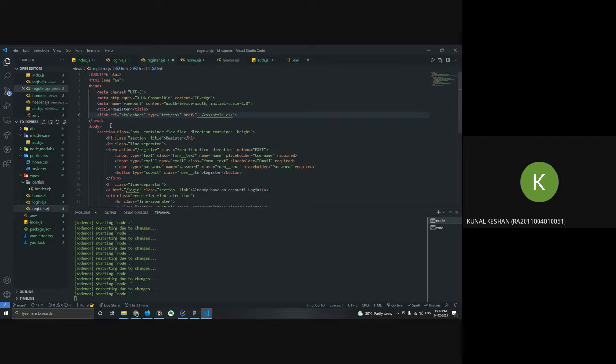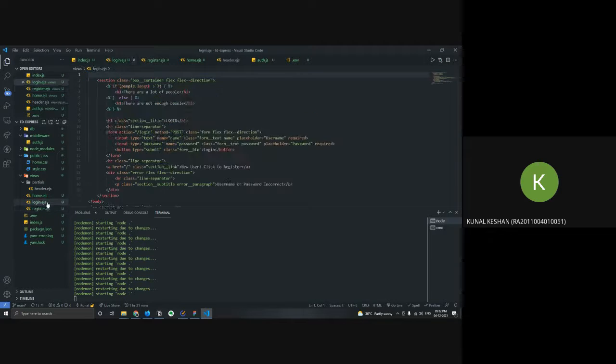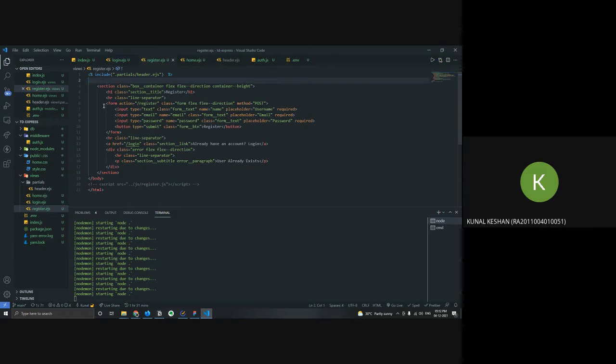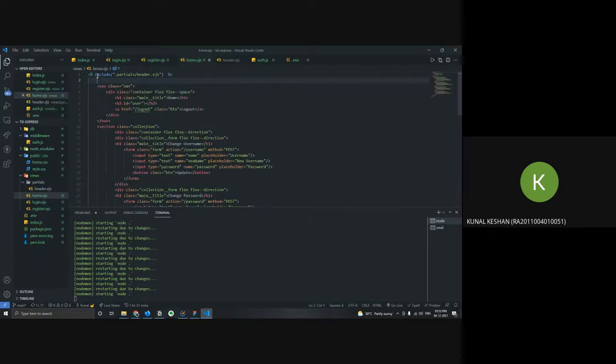I don't need this in my login and register, right? So how do I actually get it to the other EJS files? So I'll come to my login, EJS, in EJS I type INC. Okay, you type that. It'll give you a tag with include written inside. So as the name suggests, pretty straightforward. Include and I'll put in the path of the file. So partials slash header dot EJS. So this same thing, I'll go to my register, put it here. I'll come to my home, put it here as well.